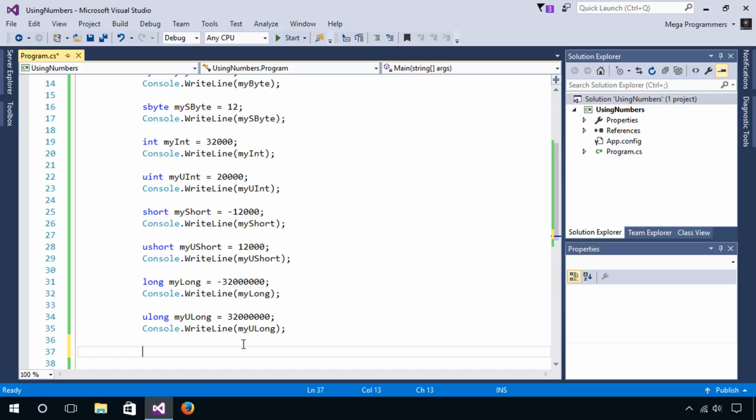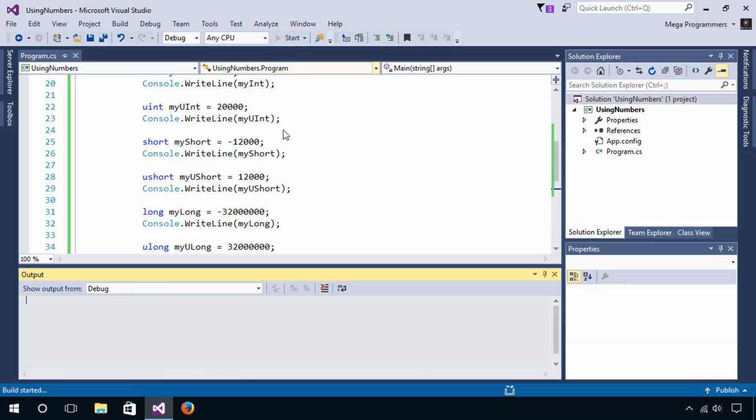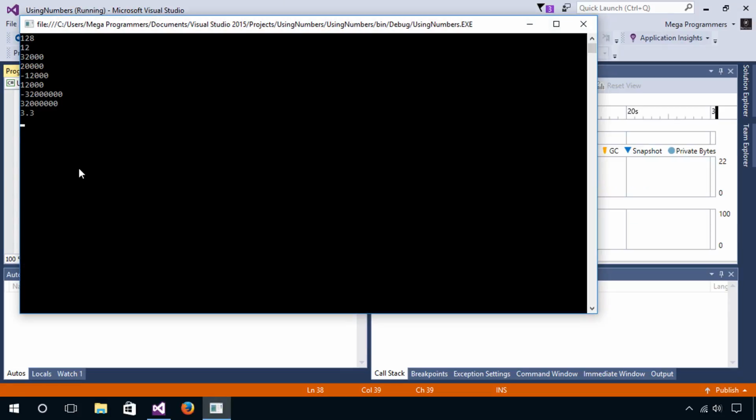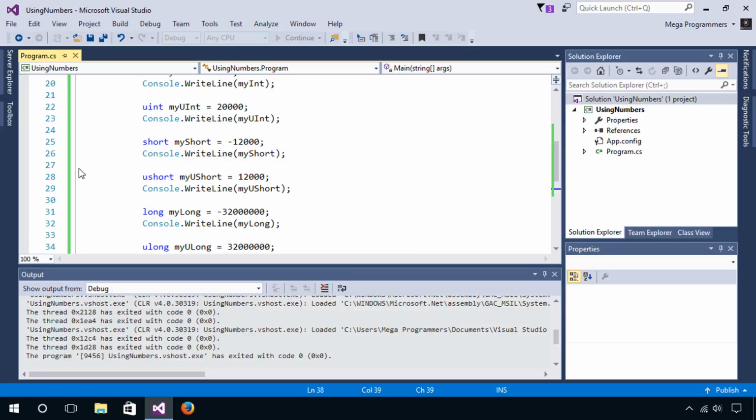So I'm going to go ahead with double, my double, and give it 3.3 and output it. Wrong one. So let's copy that one, paste it, my double, and click start. As you can see, 3.3 on the command prompt, no problem.